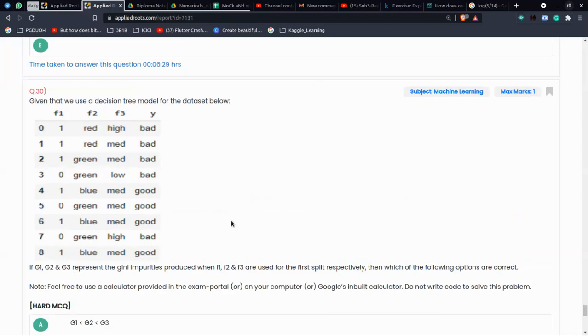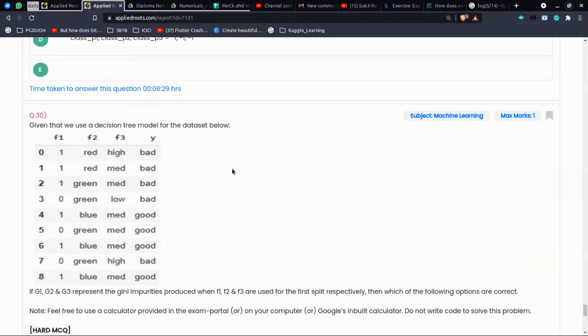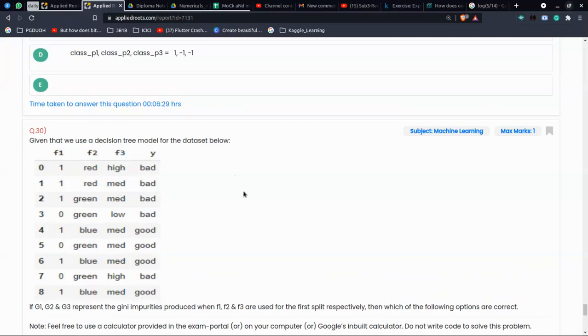Okay, we need to simply calculate the Gini impurity. All right. So yesterday we saw a similar question, I believe. So let's see how we can solve this. We need to take the variables, or you can say the features, one by one, and see how impure they are if I use that for the split. So if I use f1 for a split, I have just two options, 0 and 1. For 0, at that node I will have three values: bad, good, and bad. So two bad and one good. So we can calculate the Gini impurity as 1 minus (2/3) squared minus (1/3) squared. That would be the Gini impurity for node 0.